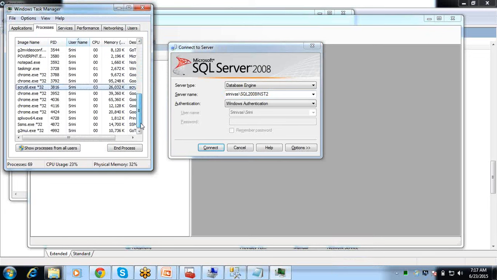Are you able to see? I have highlighted one ssms.exe, process ID 4872. It is running with the user. So that is the reason we are connecting with the Windows user. It is not asking for a user ID and password. The management studio.exe is being executed with the user.